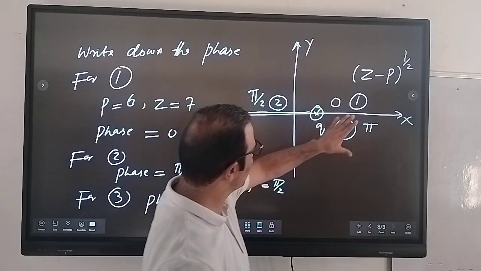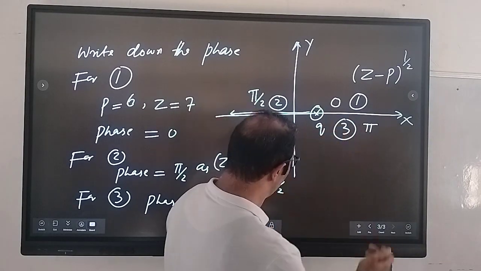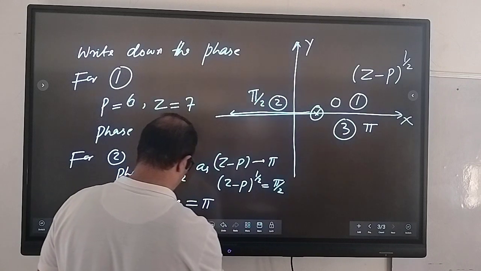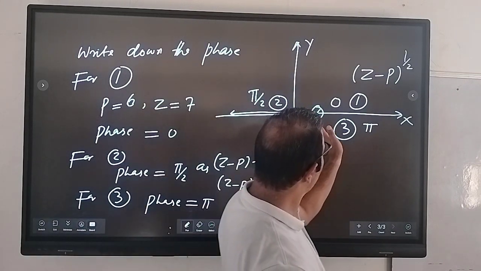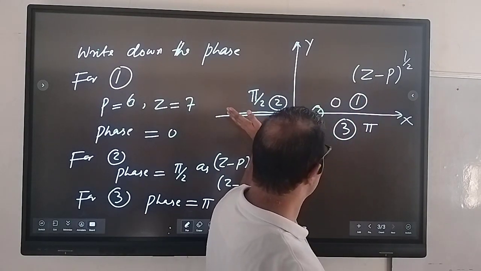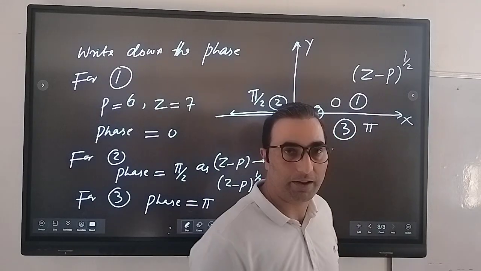So these are basically all the three regions. First, it is towards the right of this point Q. Sorry, it is P. Sorry. So this was point P. Okay. So towards the right, above the real axis, the phase is 0, towards its left it is pi by 2, and below that real axis we have pi, right?